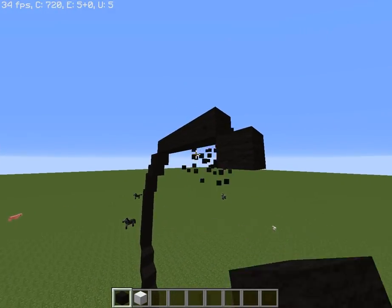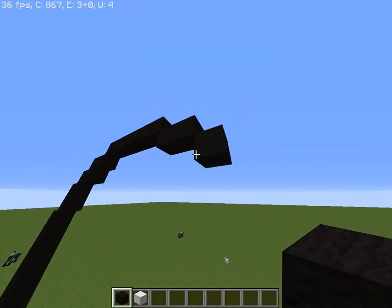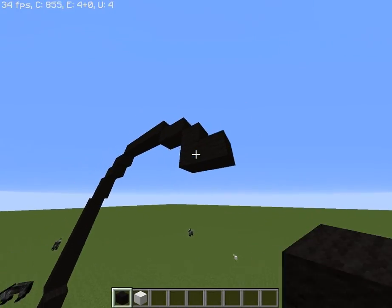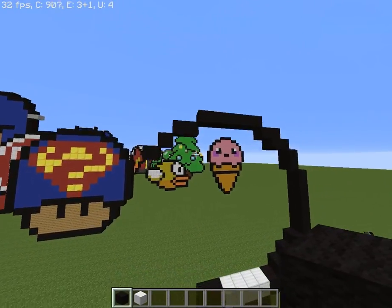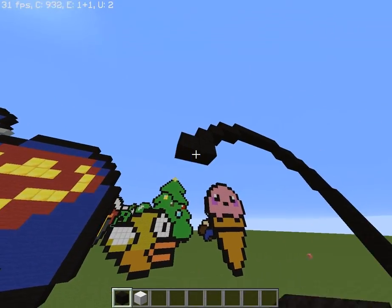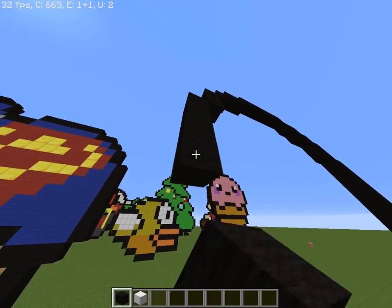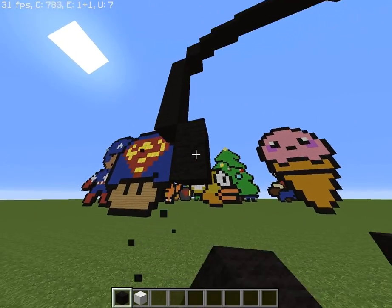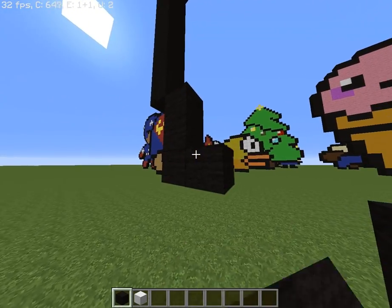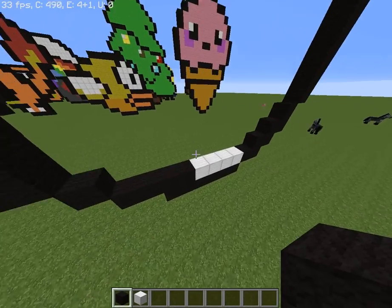Down diagonal one. Add one. Down diagonal. Down diagonal again. Okay, so it should be like 2, 1, 1. Down one. And then that one goes down 1, 2, 3, 4, 5, 6 blocks. So 1, 2, 3, 4, 5, 6. And then down 2 like that. Over 1, and like that. So that is the basic circle to it.